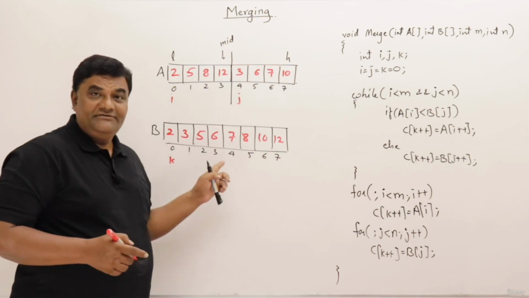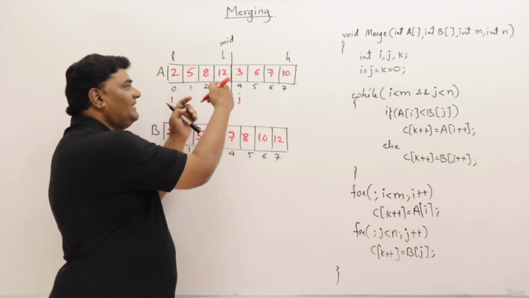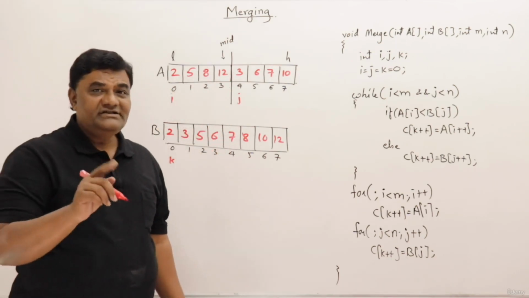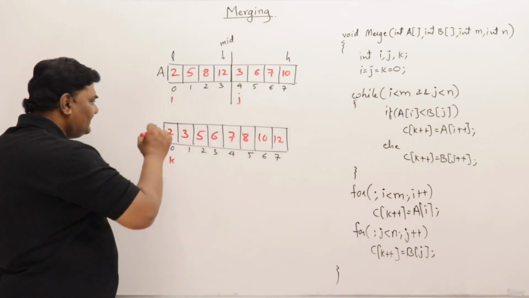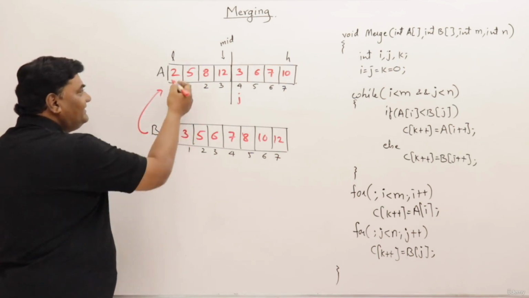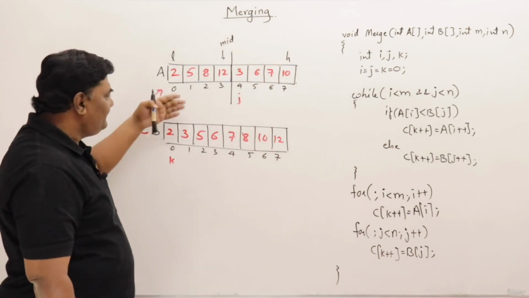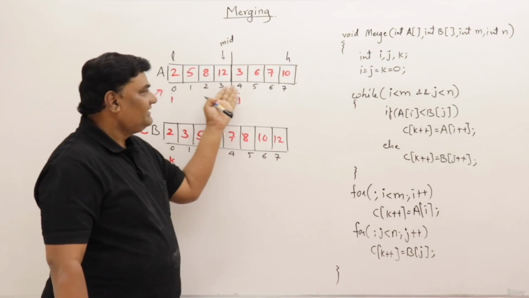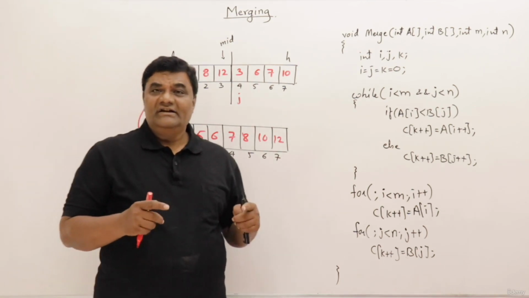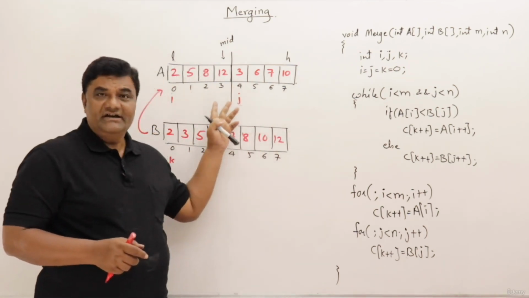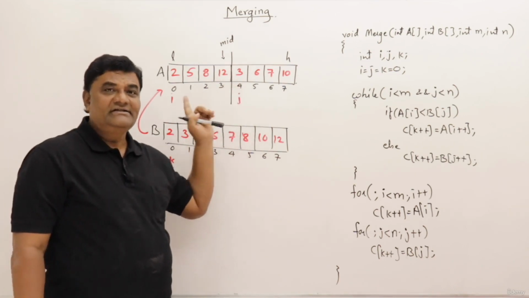So for merging, we definitely need an extra array. We cannot merge and store the result in A itself. It is not possible. So merging is not in place. We need extra space for merging. Now finally what I want is to copy all these elements back again in A so that this sorted list is there in A. So yes, I can copy all these elements one by one and store this complete list in this array. So it becomes a single list of sorted elements. So that's all. We can have two sorted lists in a single array and we can merge them with the help of one auxiliary array and we can get back the result in A itself, that is a single sorted list.